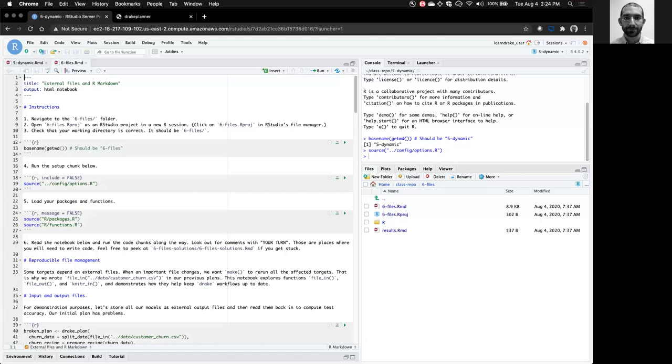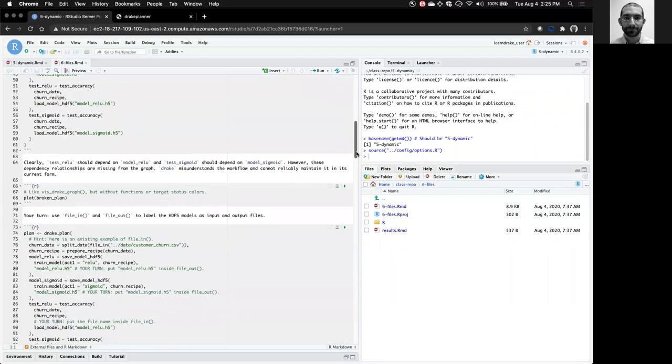You can actually reference upstream targets in an R markdown report or other kind of knitr document that you have inside the plan, and you can have a target to actually render that report and have it re-render automatically when targets change. So the way to do that is part of this set of exercises. I think this comes up a lot, the way to track files, the way to track output files and input files and R markdown reports. And so with the remaining time, especially those of you who are done with dynamic branching and others who think this would be more useful in practice, I would go ahead and open up this 6-files.rmd, our markdown report, and start working through the exercises as usual.